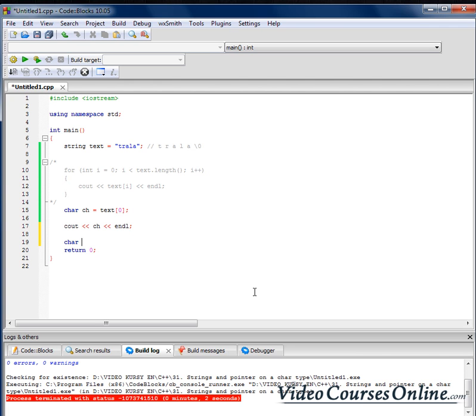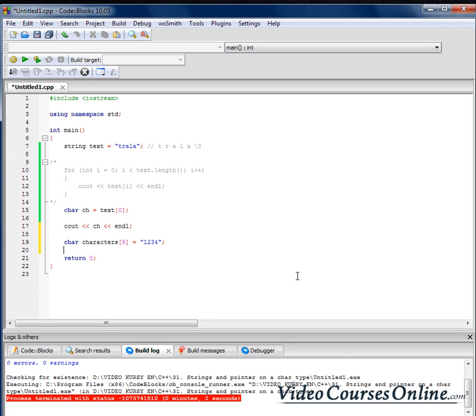Well, first, I can do something like that. For example, char characters, and then I will give the size of 5, and now I can assign 5 characters, for example, 1, 2, 3, 4, 5, right? Well, no, this is 4 characters, because we need to remember that the 5th one needs to be the \0, right?